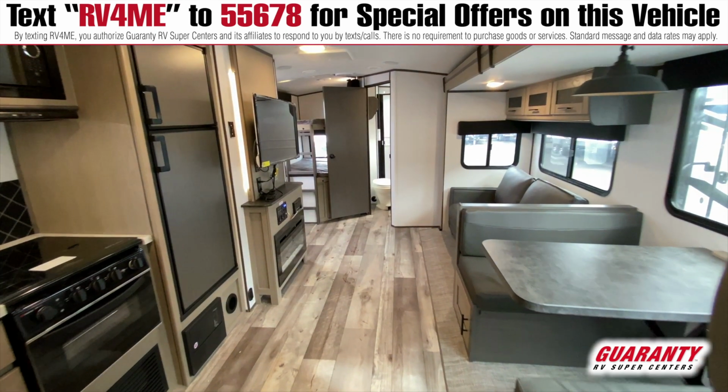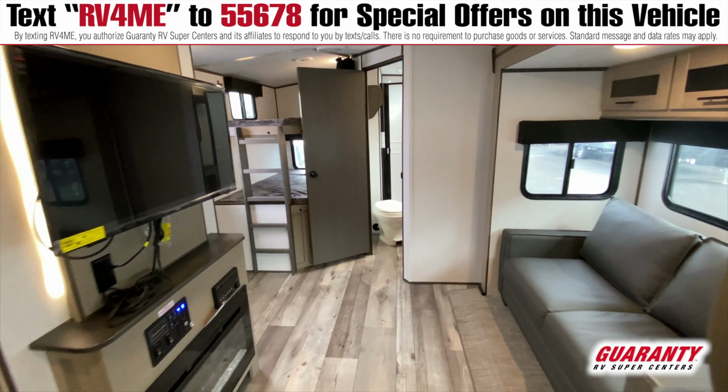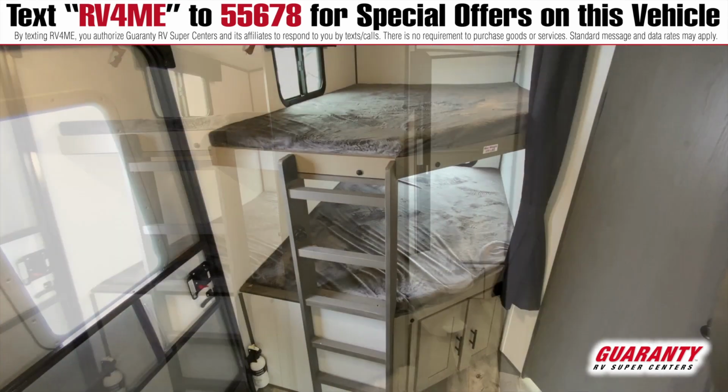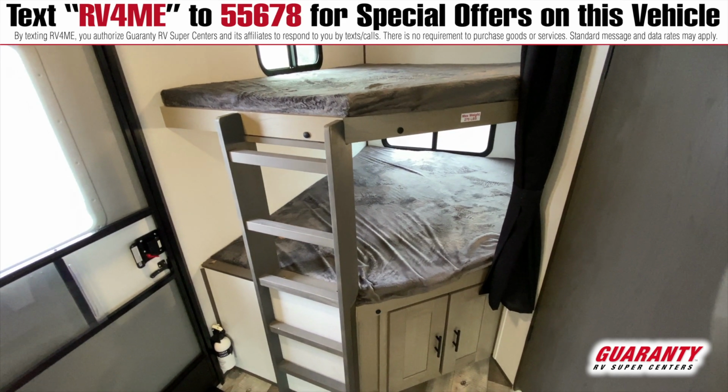So as we look around the interior of the Sundance 278 Bunkhouse, there's a lot of really outstanding features. First of all, this has the double bunks. And as you take a look at these bunks, you're going to see a couple of things that are a little bit different than most coaches. First of all, these are open, and a lot of times a bunkhouse model really gets feeling closed off because you have walls at the ends of the bunks and everything gets kind of tight. But being open like this makes the whole coach feel bigger, and also it makes it really easy to use these bunks for storage areas.